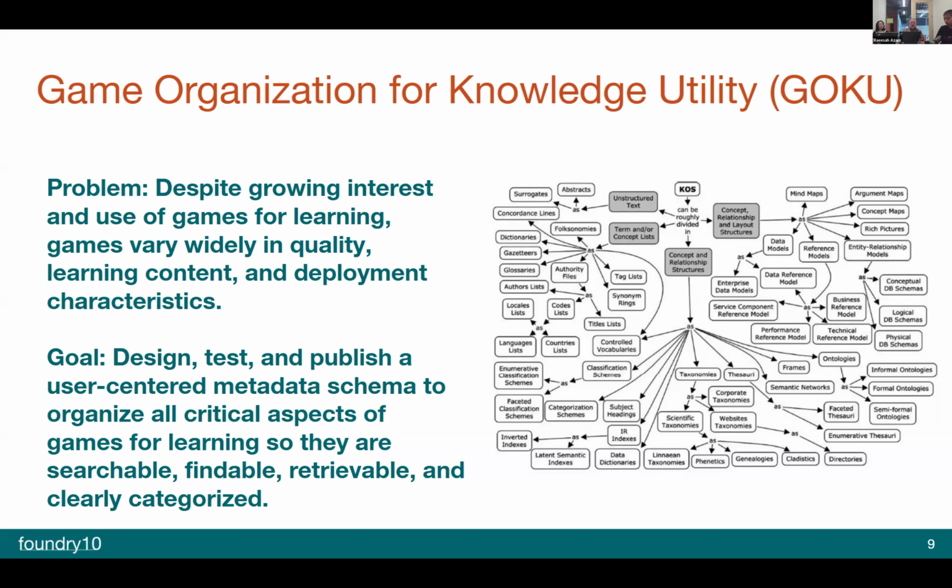And this is really the first part of three things that would be the greatest vision we have for this. We're waiting to see, of course, how this first round goes. We're very curious to see what the schema looks like, what's important to the educators. One thing we run into in academia is that it's one thing to build a schema and understand the best ways to organize data for users. It's quite another to instantiate it into a database. But at Foundry 10, we have the resources to actually build a database or a system that people could come in and use.